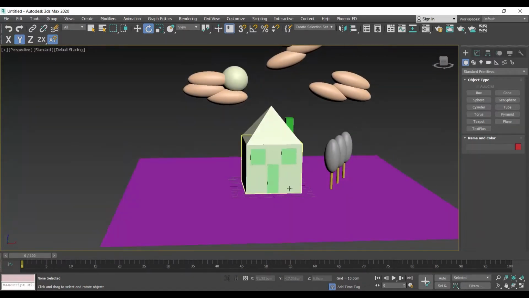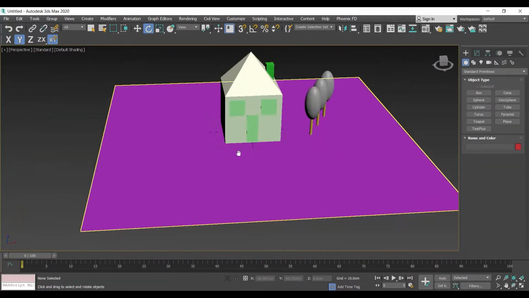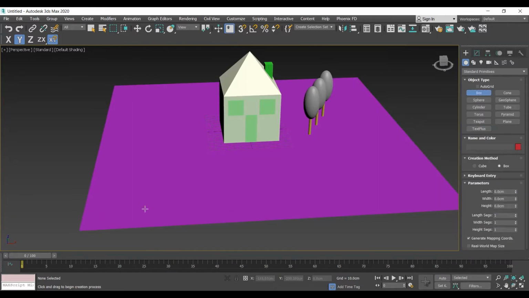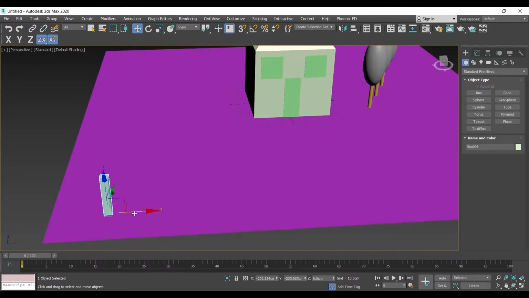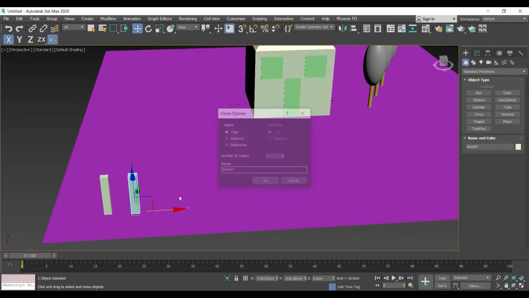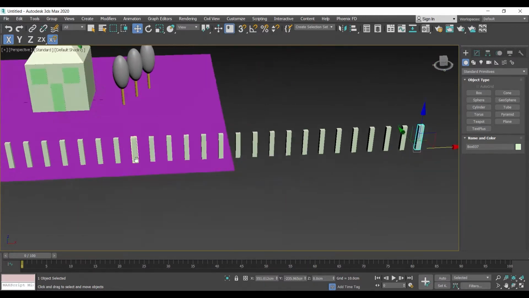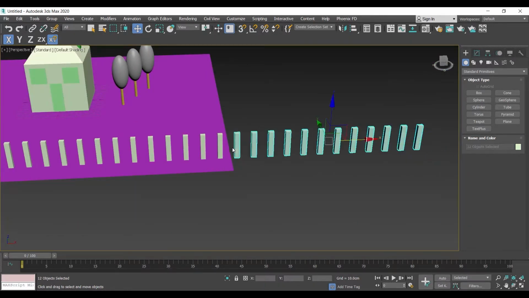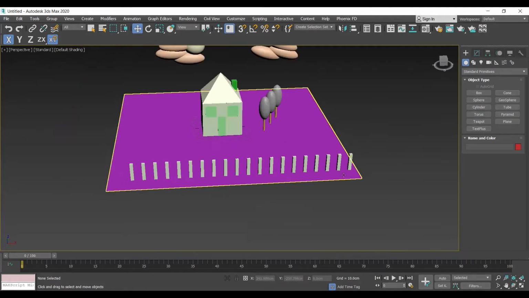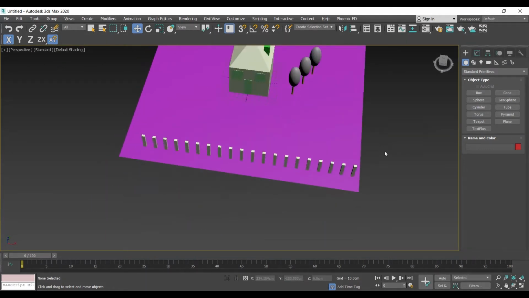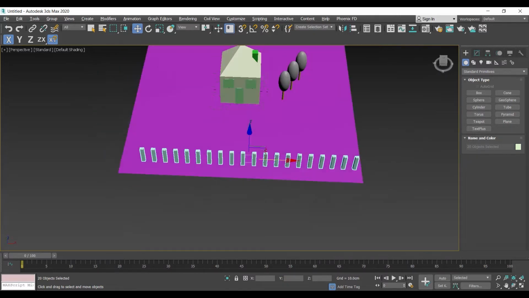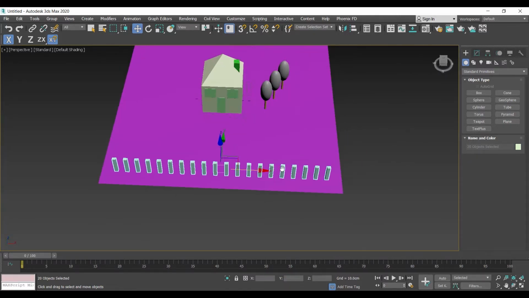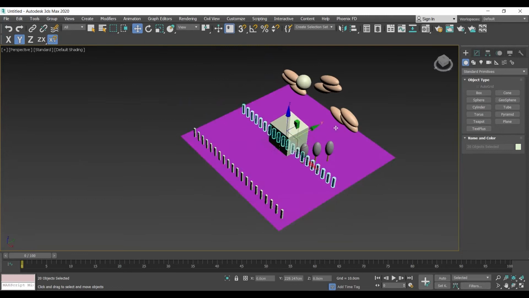Great. Now I'm just going to create, let's say, a fence over here. So I'm just going to do a box and shift and drag to do multiple boxes. And I'm going to make sure, I'm not sure exactly how much I need, so I'm just going to put a number, let's say 30. So I'm going to delete this. Just going to make sure that I select all these boxes, deselect the ground, just move them, and I can do the selection in here too.